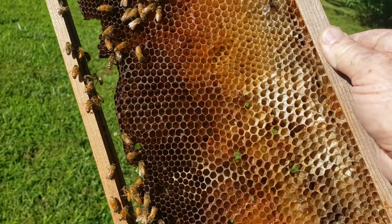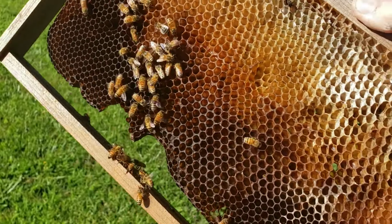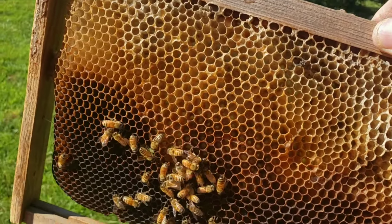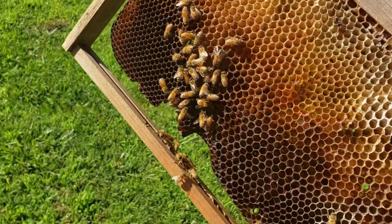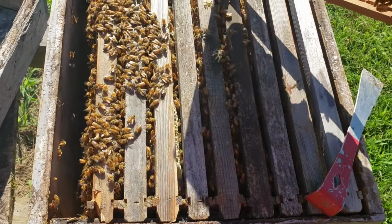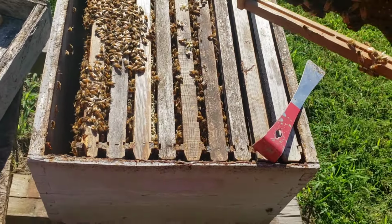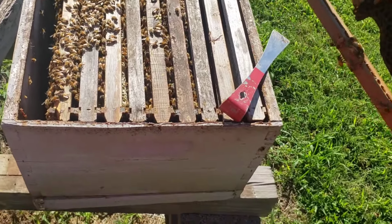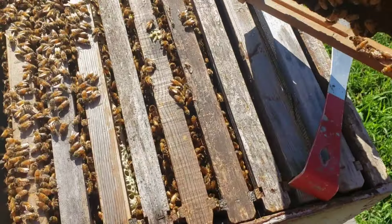So to fill in space and to give them comb that's already drawn out to help them out, I'll put these on the outside where it'll also encourage them to put honey there, which bees normally put brood towards the inside, and the further you get outside, it'll be more of a combination of brood and honey. Then on the outside should be mostly honey. So that's what I'm going to do. I put one here.